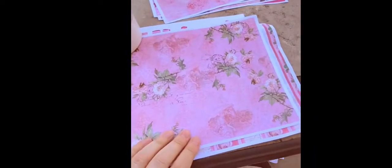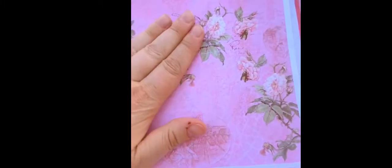This one's upside down. So here's my nod to, there's a couple pages in here that are a nod to those that still love a good shabby chic pink. I do too, and I thought, hey, let's put something in here. It's just a nice, sweet, almost like a wallpaper print going on in the background with some florals, some cute little bees on it. This is the nice soft pink.